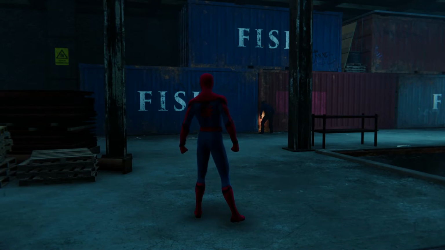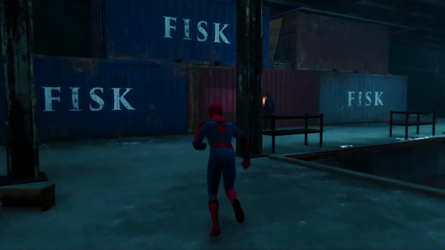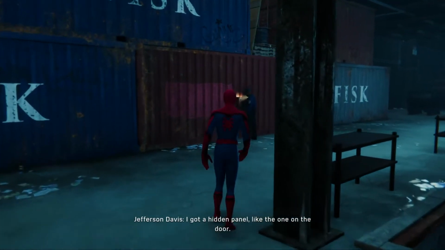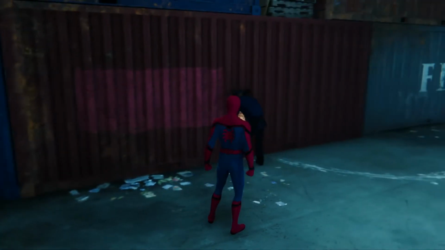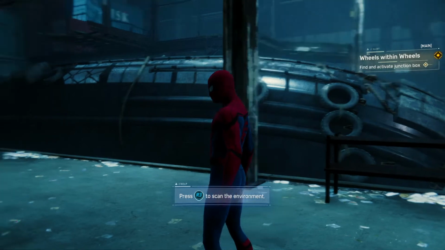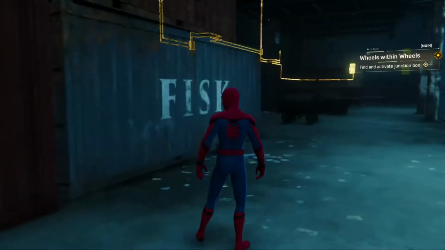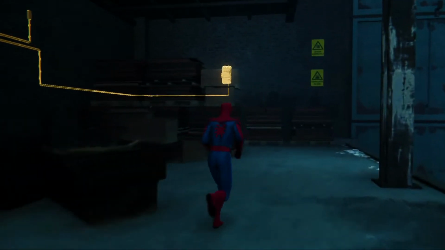Check it out. Sound hollow to you? Got a hidden panel, like the one on the door. The conduits lead out the back. Look for another junction box. Let's see if my mask lenses can pick up the conduits. Oh, here's one. How cool is that, though?